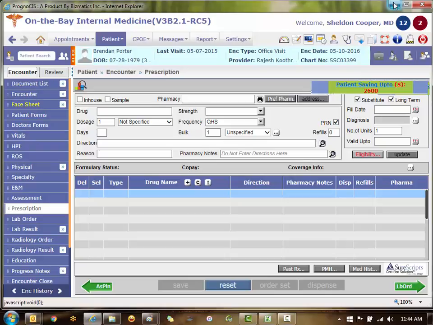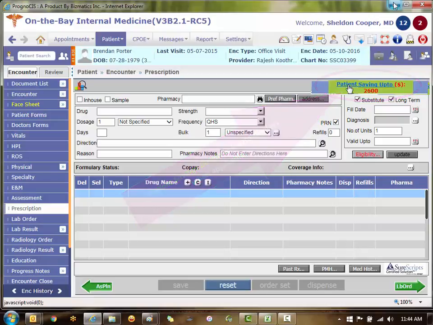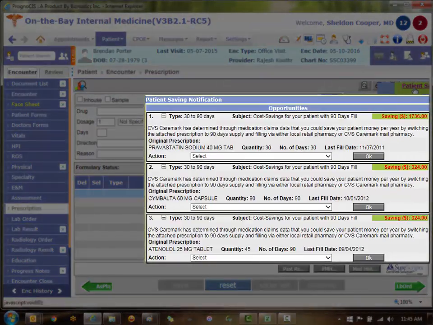So when this is applicable for patients who have the benefit, for physicians who have the functionality enabled, the patient savings detail graphic will auto-display in the upper right, similar to how the formulary alternatives auto-display when they are applicable. You see it here in the lime green area. And to view the benefits, you simply click that hyperlink within the green box. And of course, this is going to vary based on the patient as to the content with regards to the drug and the alternative and the benefit.